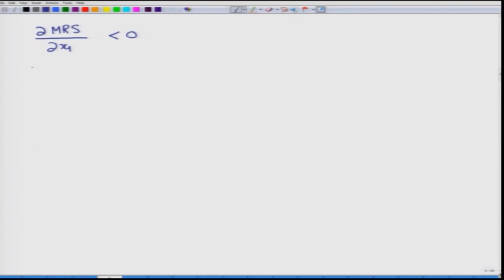Now, let us look at the final expression. I am not going to derive step by step, I am just going to state the final result and then we will explain. Now, note that these u1 and u2 are the marginal utilities. So, these are the first partial derivative of the utility function with respect to the respective commodities, and as we know that there is axiom of non-satiation, we can assume safely that they are positive.